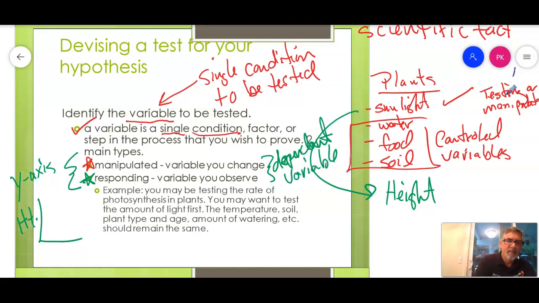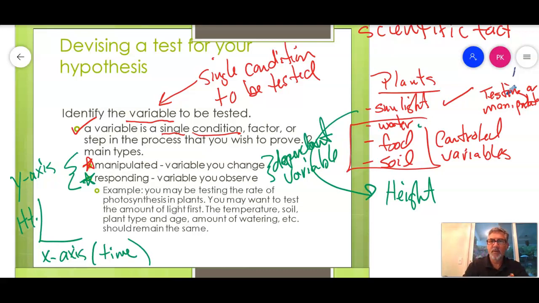Right? When they often say the x-axis is your independent variable. So you have to pick something. So I'm going to do this over a matter of days. So I could pick something like time. So time is not a controlled variable, it's an independent variable. It's independent of whatever I do. Right? So if I test sunlight, I can go and test something else.